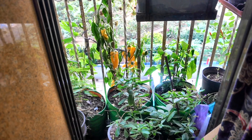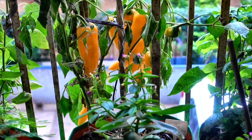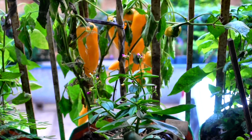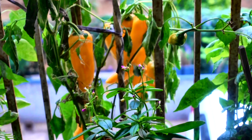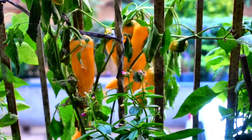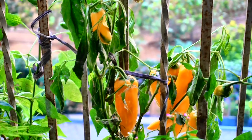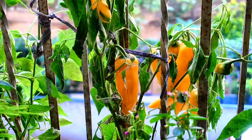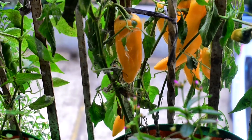This is the Italian golden marconi pepper plant. Looking at it you would feel as though I've not watered it and it's in desperate need of water, but that is not the case. It's been watered very nicely as per schedule, but the white fly infestation has damaged the plant so much. At the end of every day the leaves wilt like this, then they recover later in the evening and are fine till morning, and again after the sun throws its rays on them they look like this as though it's not been watered. You can see how badly the white fly devastates the plant — it's incapable of doing its normal function.